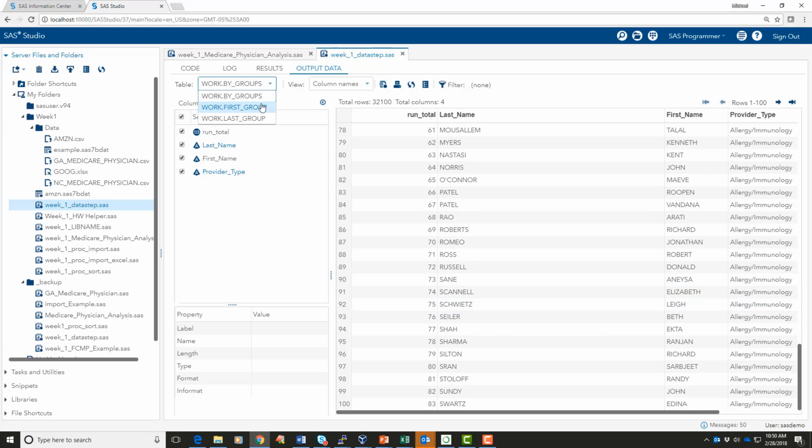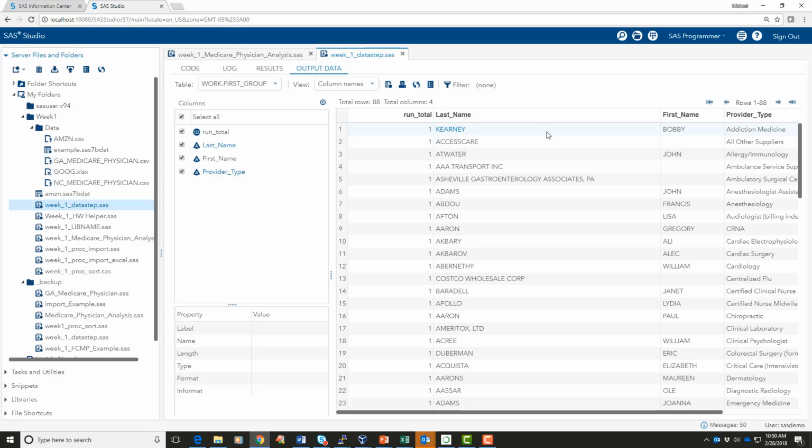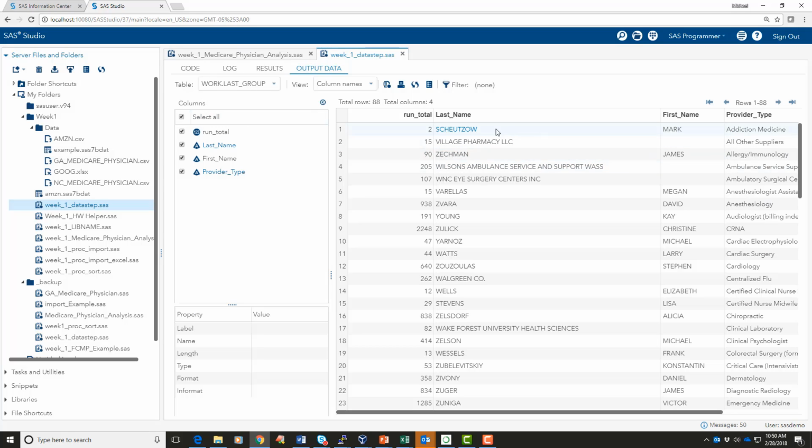Let's go look at the first group. So the very first record that we find for addiction medicine is this Bobby Kearney. And so what this gives me is the very first record of each of those groups. If I wanted to get the last group, I could actually ignore the last name, first name, so we'll do that.